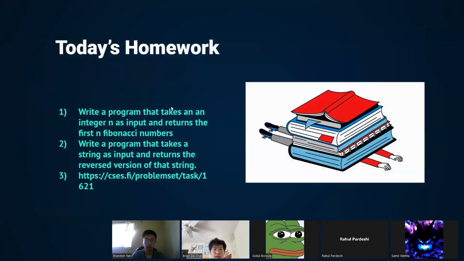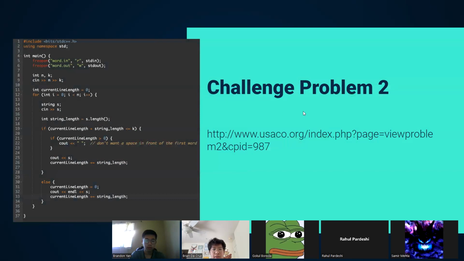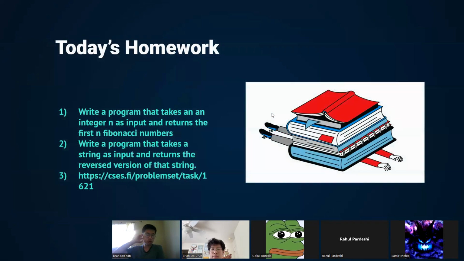One more thing, sorry. I mentioned earlier that we're opening the file up top, so you don't have to worry about this too much, but basically what's happening is we're reading the input from the file word.in and printing it to word.out. So that's basically just file IO that we showed from the first lesson for reference. And that's only useful for older problems. In the current code format, you won't need to know that.